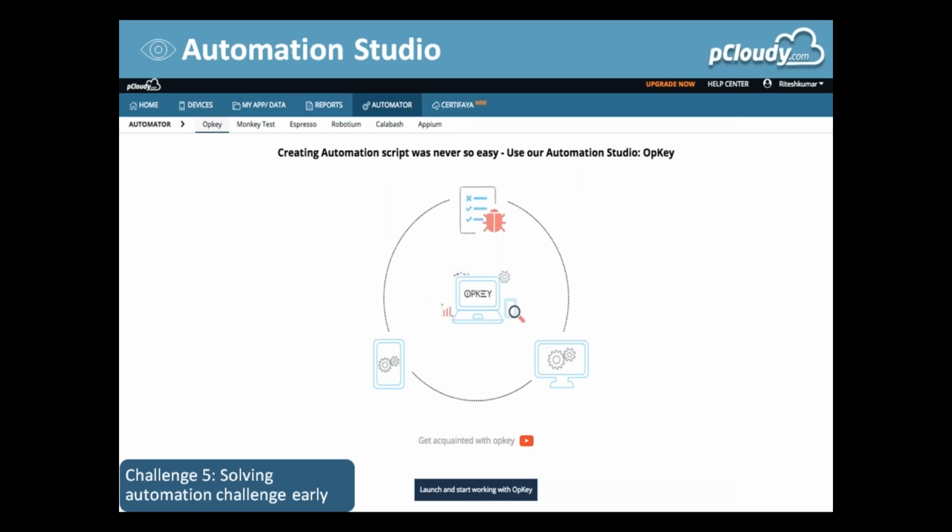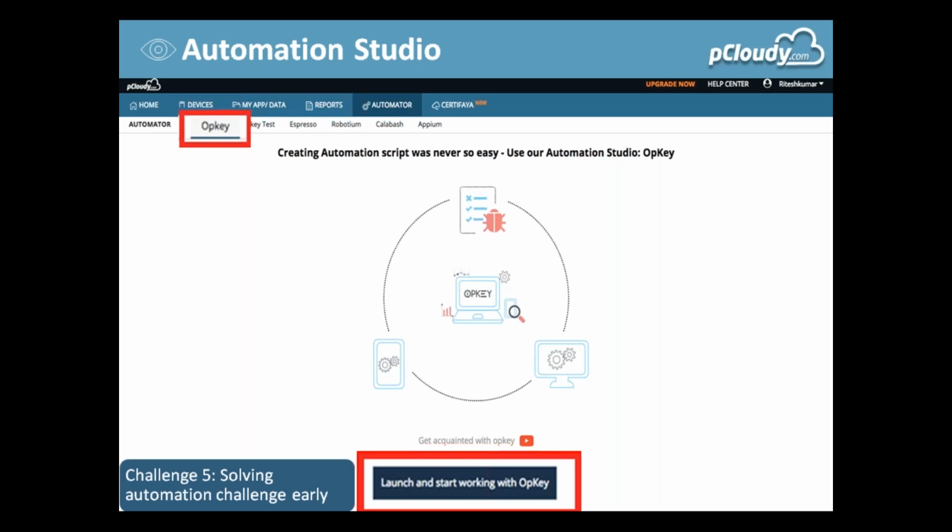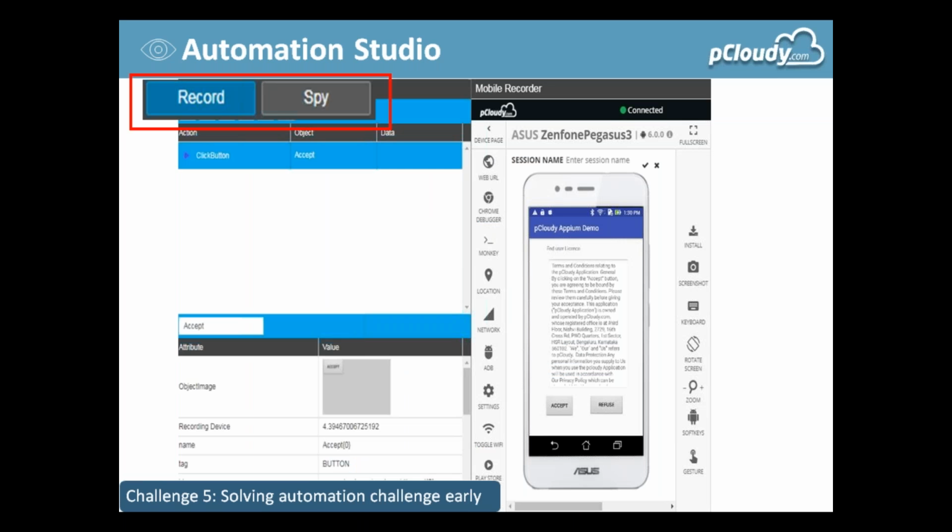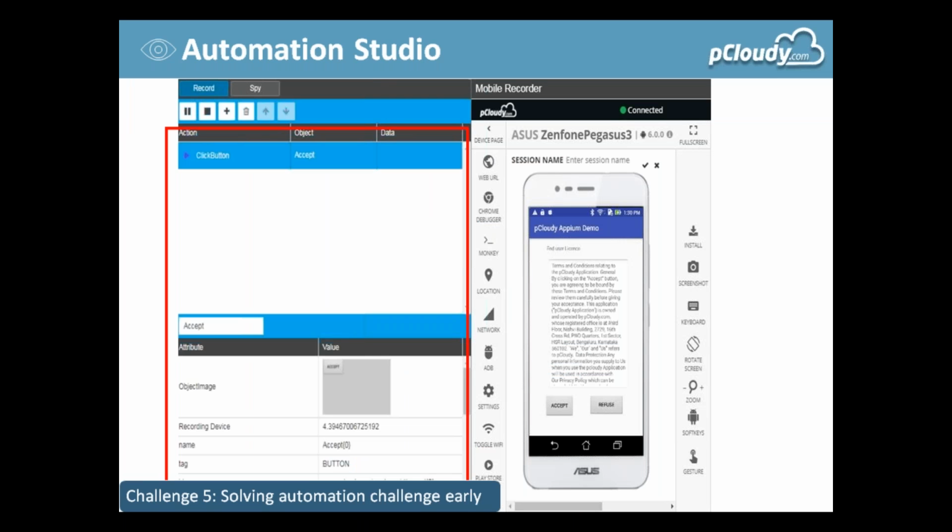So within pCloudy we have our own automation studio, which we call OpKey. From within pCloudy, you can launch the automation studio, which allows you to record a script on a cloud device. While you are doing functional testing, you just navigate through the application and your script gets recorded in parallel. The script, as you can see, is recorded in a very simple keyword driven fashion. Whatever action you perform, a corresponding keyword is generated, and you can very easily see what the script is by going through the keywords.